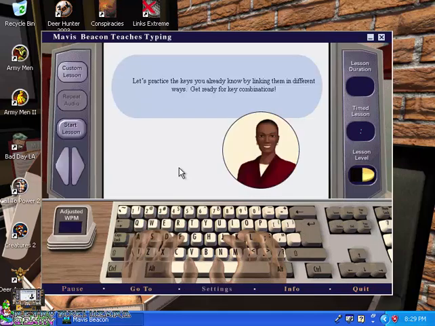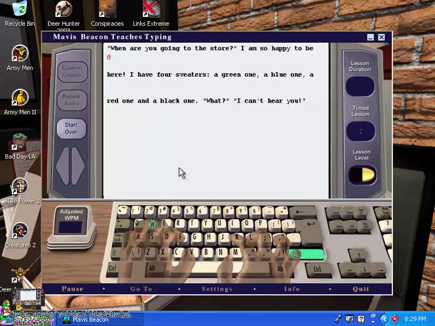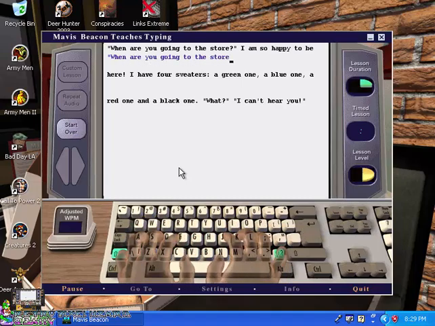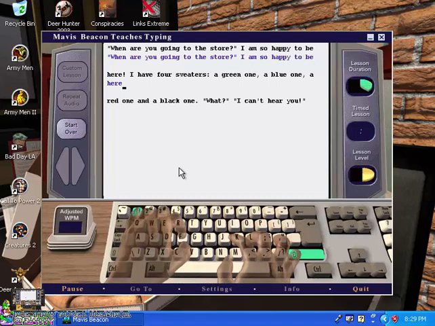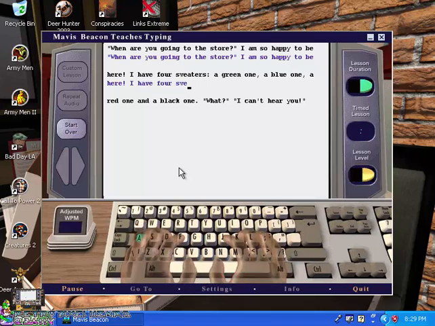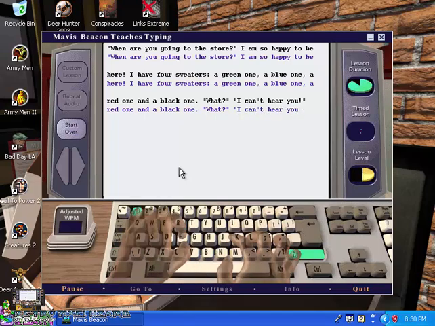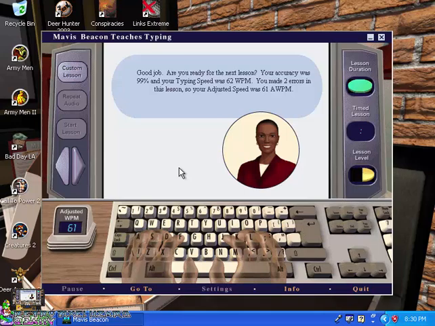These key combinations will soon be second nature to you. I hope you're as pleased with your progress as I am.